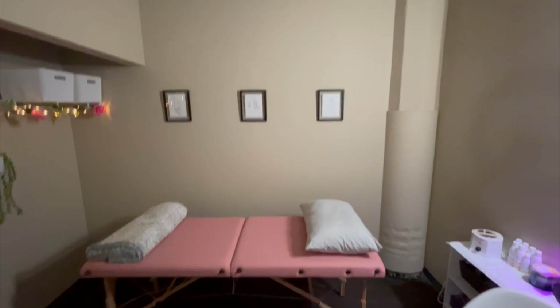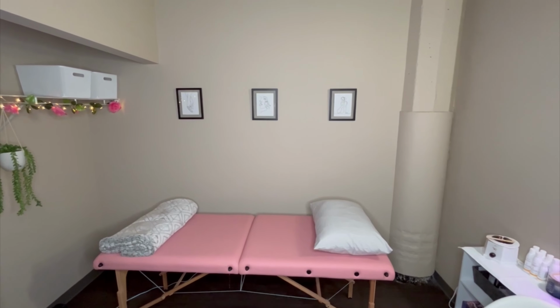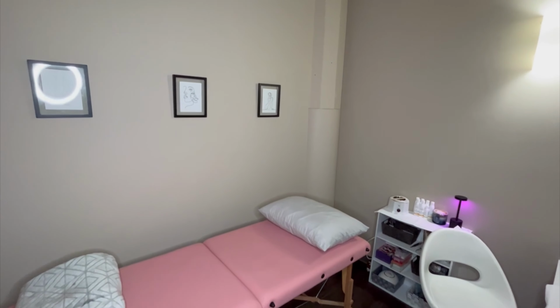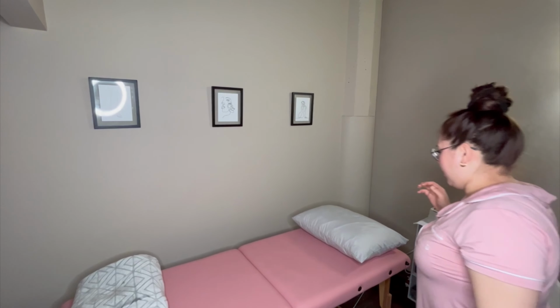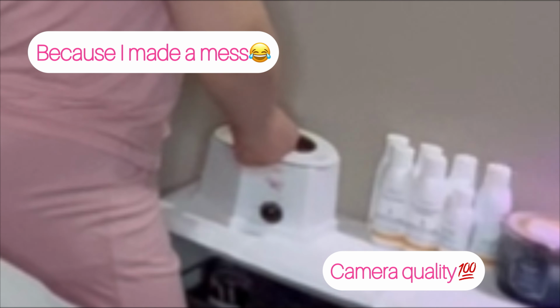Okay, so I want to set this up, and it has to look right. The waxing, but like, oh yeah, this will be better. So, this is why you really gotta be careful.